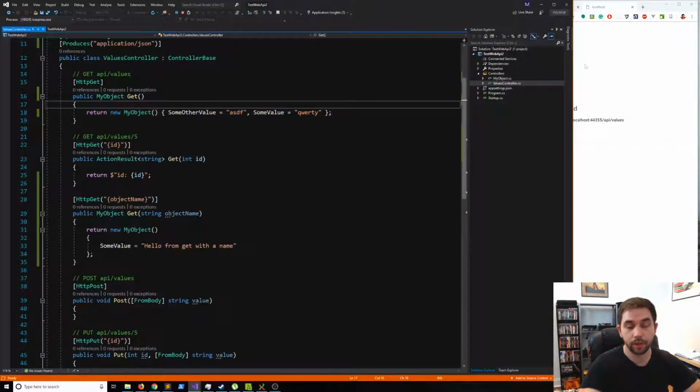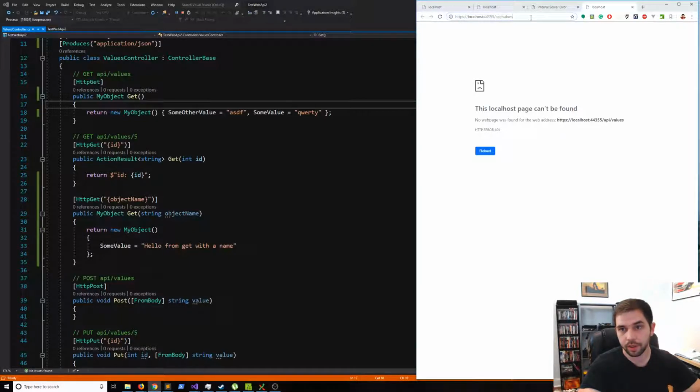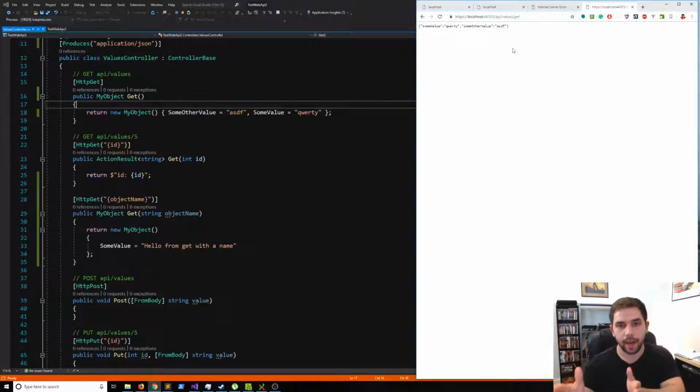We have to be a little bit more explicit, which typically I'm building these things behind a front end, so I have a little bit more control over how the requests are being made, so that's okay. So let's just do /get. Okay, so we have the same behavior, it's just moved back a section of the URL. So instead of just leaving API/values completely open, we do /values/get completely open.